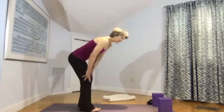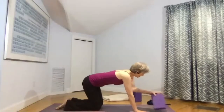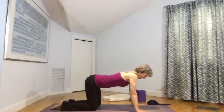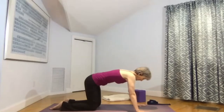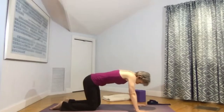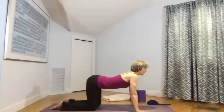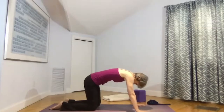Now come on down to the mat to all fours. And in all fours position, just move the spine really easily first before we come down to lie on our belly. So as you come to all fours, on the in-breath, lift your chin. On the out-breath, draw from the navel back to the spine. And in-breath again, as you lift your chin and sit bones. And exhale as you draw from the navel back to the spine.